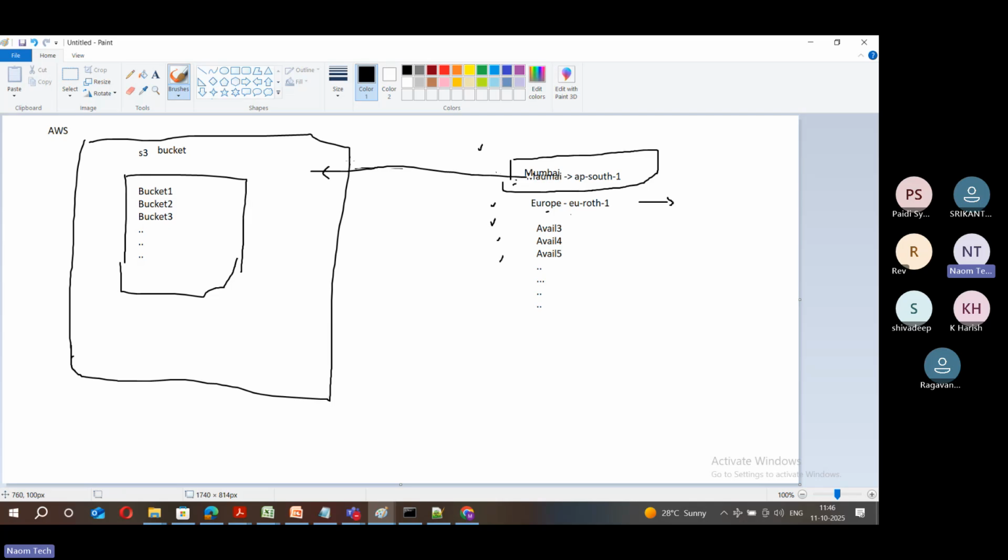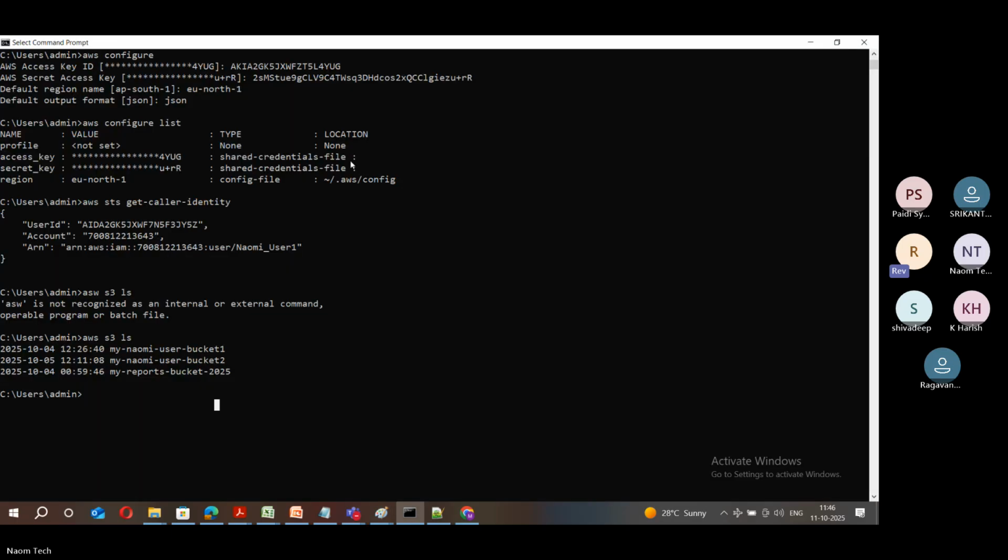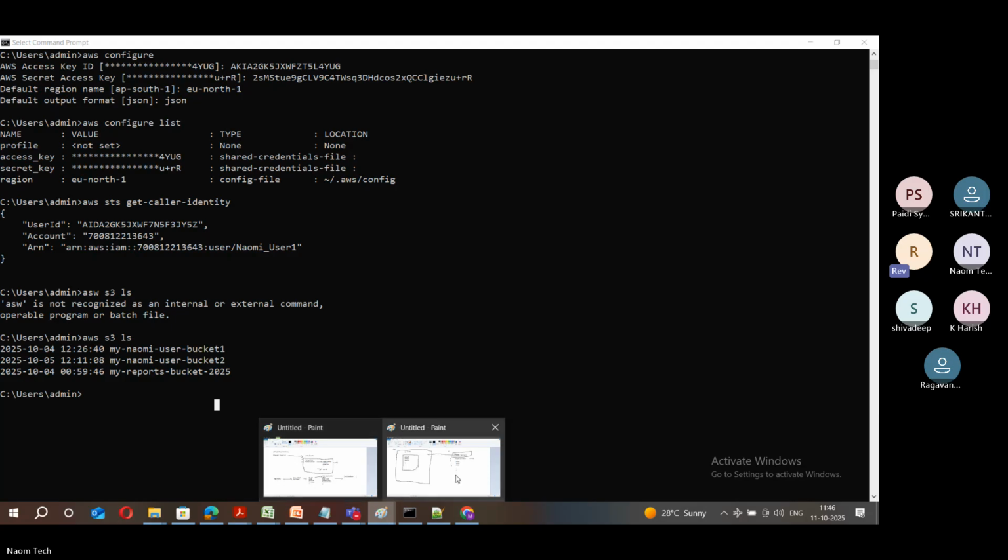It's all about the different locations and the latency. It's about what AWS says, and we are just sharing that information. Understood now? Yes, clear. Thank you so much.